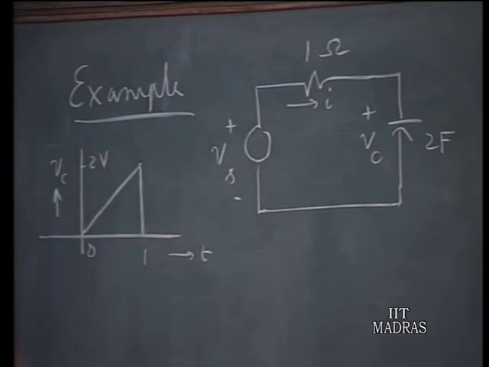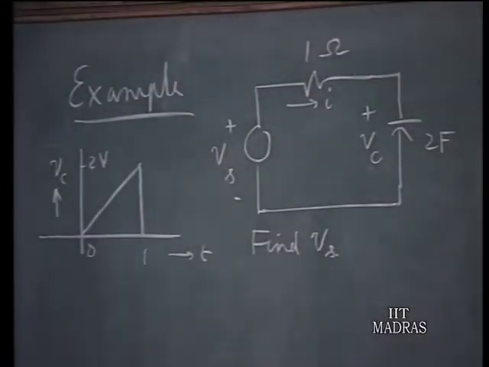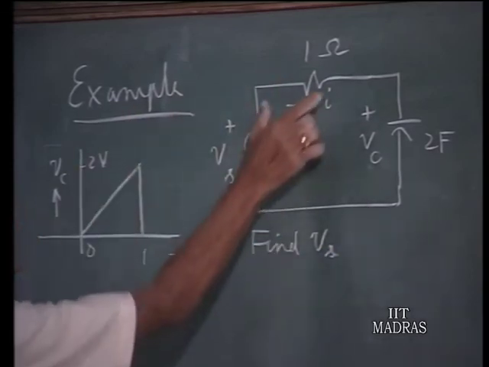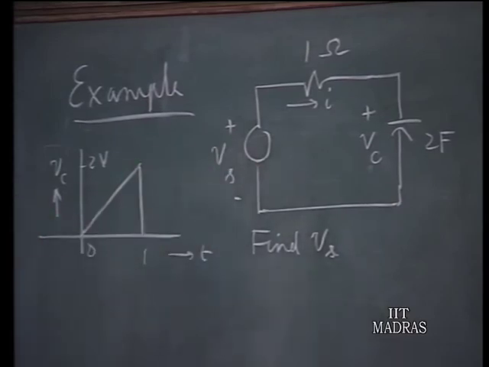So we are given this waveform, the expression for the waveform for Vc, and we are asked to find out Vs. How do we go about it? Now let us first find an expression for Vc. The plan of attack is, once you find an expression for Vc, C dVc/dt will give me the expression for the current. You add the voltage across the resistance plus the voltage across the capacitance, and that will give me the value of Vs. That is how I proceed.